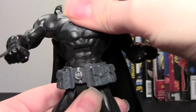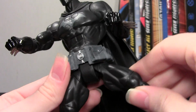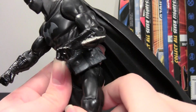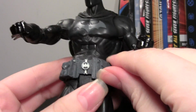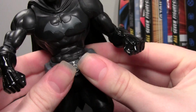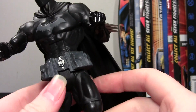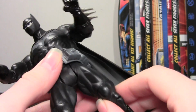But anyway, ab crunch, waist twist. It's a little bit tight there. I'm not going to force it, but he has the typical split hinge or T-joint legs that go in and out, forward and back. They seem to be hindered by the belt a little bit going forward, and I guess a little back too, because it does have such big pouches, and they are not a soft rubber. They're like a really hard rubber, or I guess plastic. I don't know, but definitely not too soft or pliable.